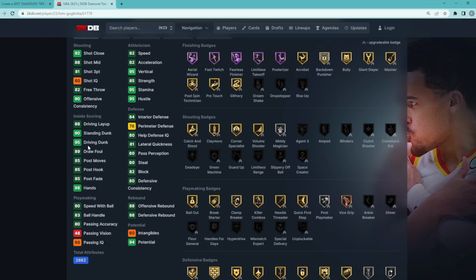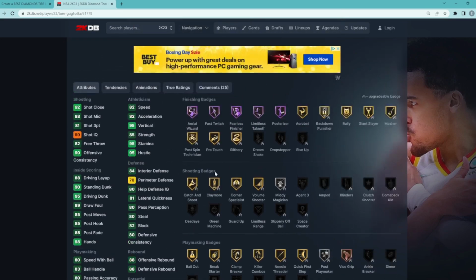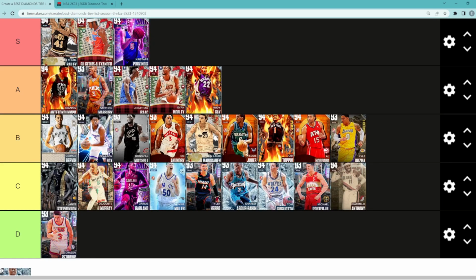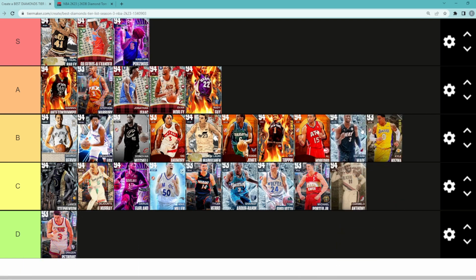He's great at going to the basket, 95 driving dunk, 95 vertical, with having Hall of Fame fast twitch, limitless takeoff, and posterizer as well. So I'd say Tom is going to be in that C tier category, and then Dwyane Wade I think is going to be in the B tier category.